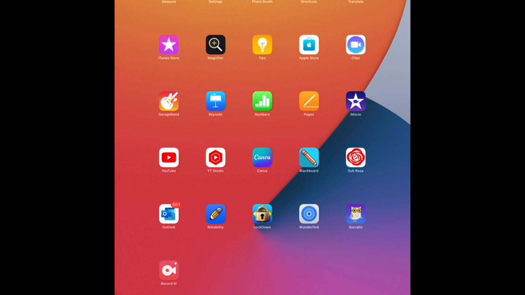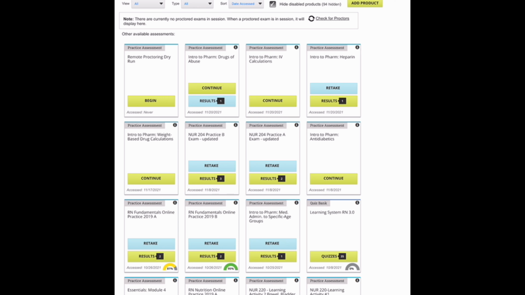Notability. Another good portion, like I told you, was the ATI website. So when you go into ATI, you can utilize the learn, which will show you different topics. Let's say comfort, sleep, mobility, like so many topics. You could just click through and learn everything you need for whatever class you're doing. But for me today, I'm going to be in test. So again, I'm doing pharmacology for now.